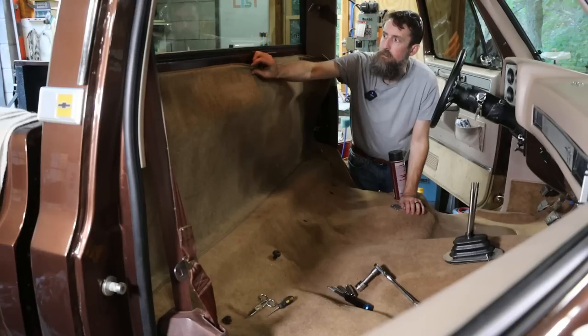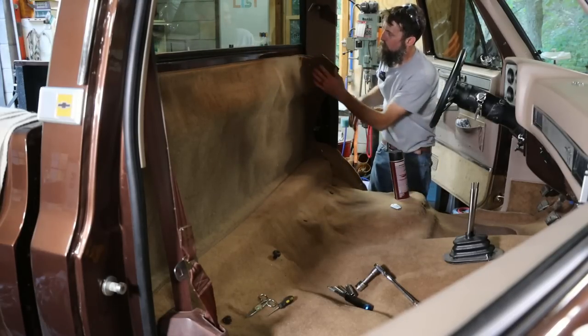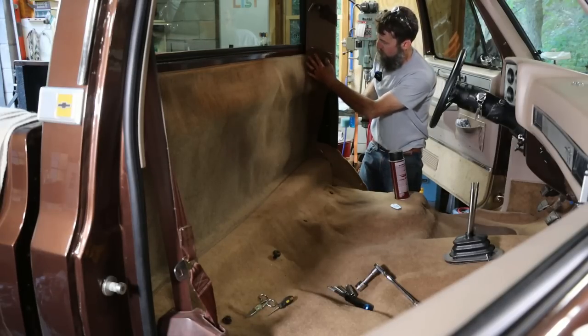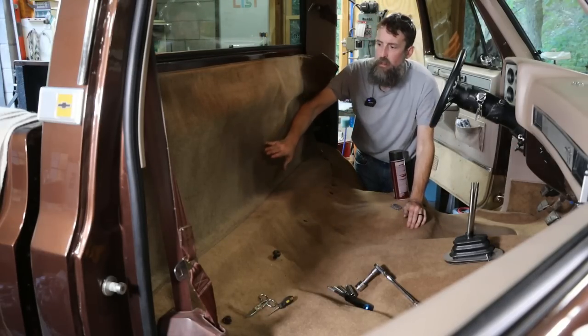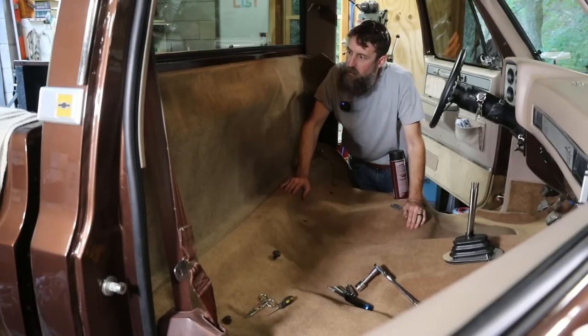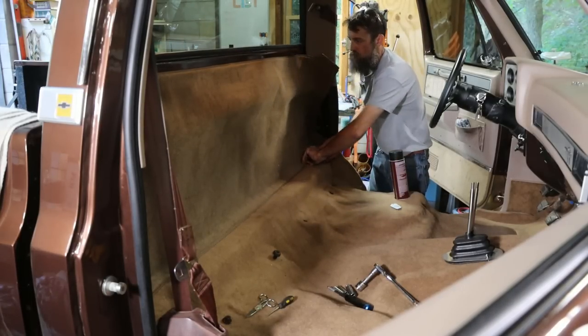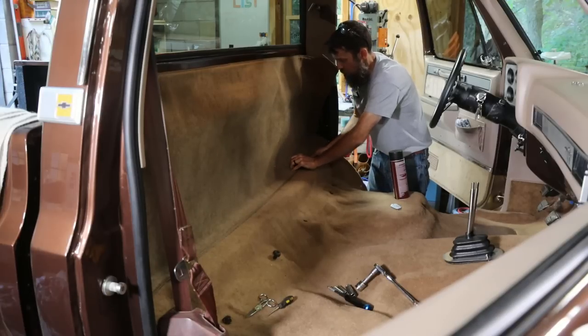But it just Velcros. It's got a strip of Velcro at the top. You can put it behind your paneling if you have it, or if you don't, you can just stick it up there. And actually, it looks pretty good. Kind of finishes them out. I think I like it, right? I could do with or without it, but, not bad, not bad.